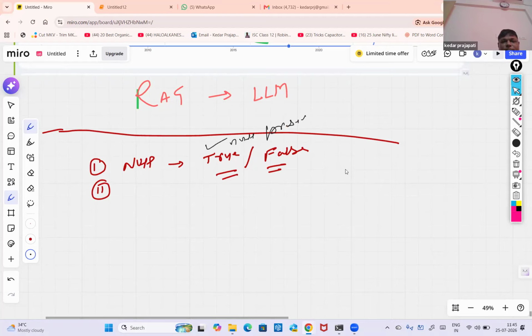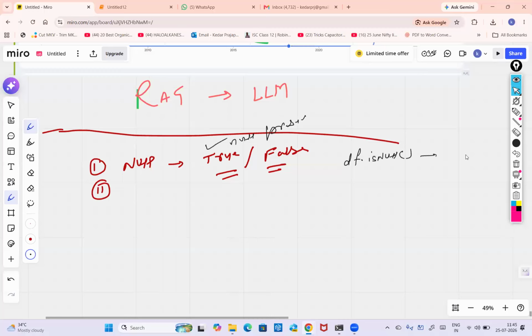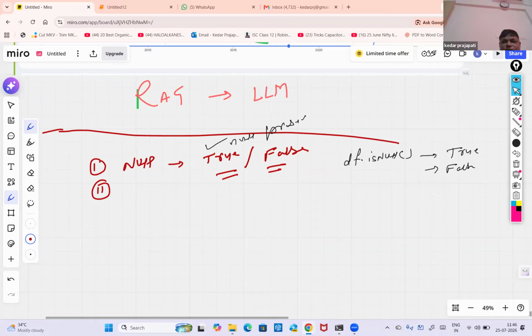And what was the function name? df.isnull. So it will return either true or false. And the meaning of true is null is present. Okay.